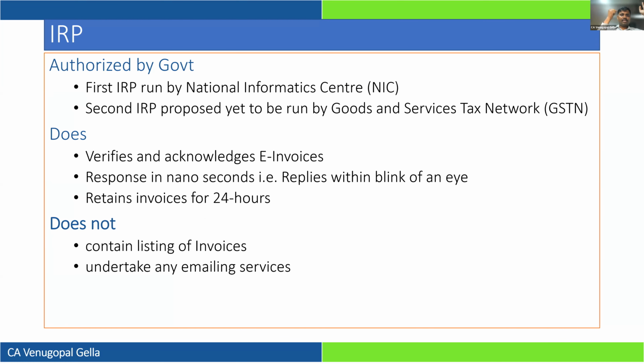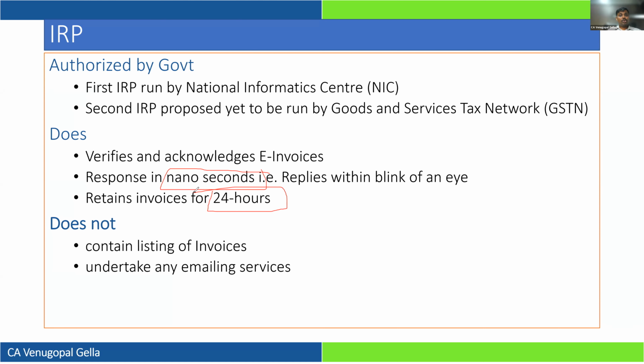He gets an invoice, he just puts a seal and gives it back to you. How much time you think he will take? In nanoseconds. It is like a blink of an eye. That's the time it will take to process the document and give it back to you. And he retains the invoices only for a period of 24 hours. After that, all the invoices will be purged from his system. There will not be a trail of any invoice in his system.